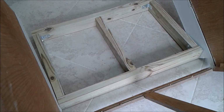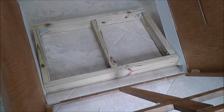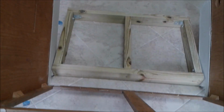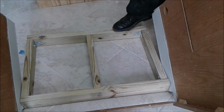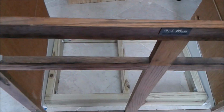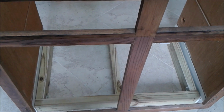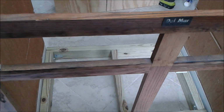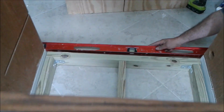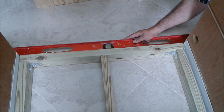Okay, so now we're going to put the bottom frame on the old cabinet. As you can see, I put the frame here, and I put the cabinet on it. I make sure it's level. So it's level, perfect.